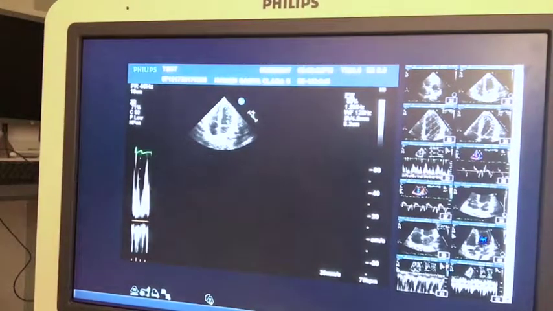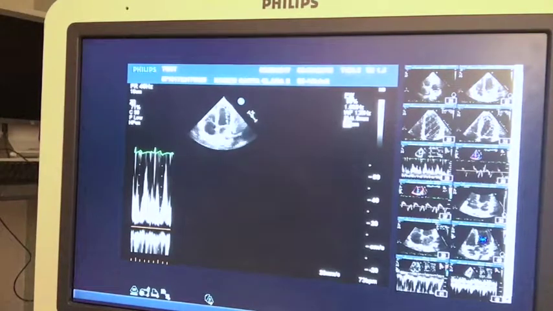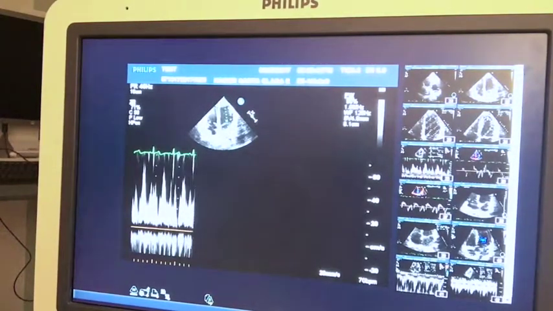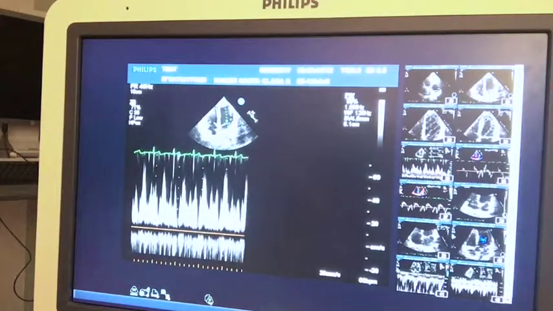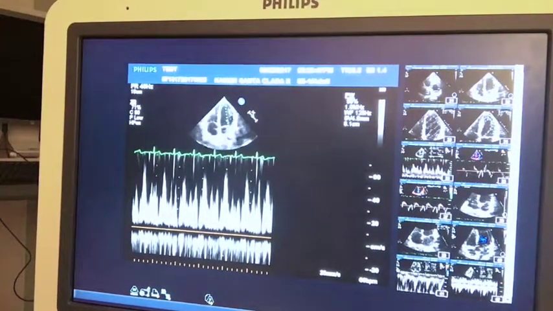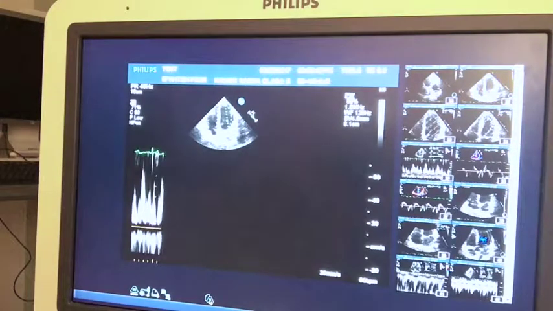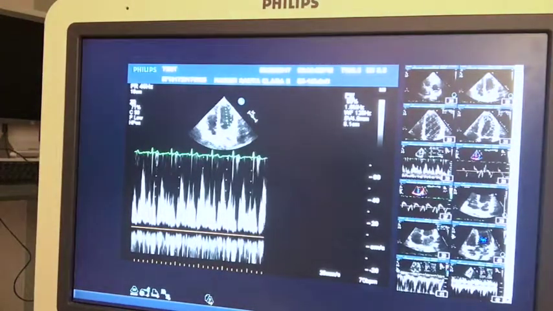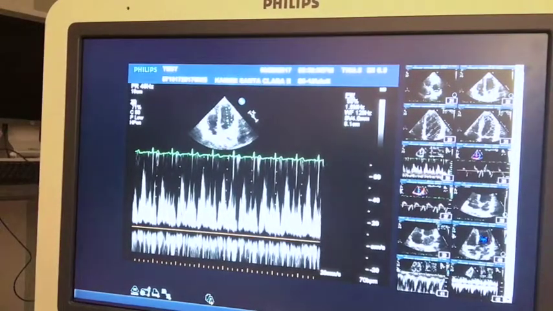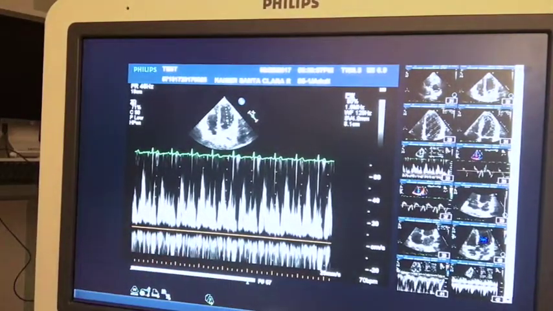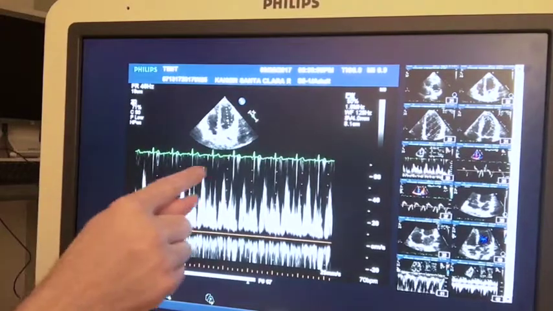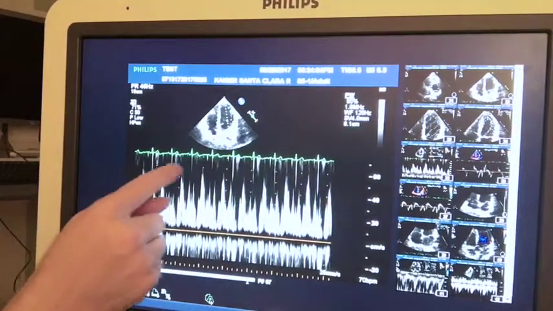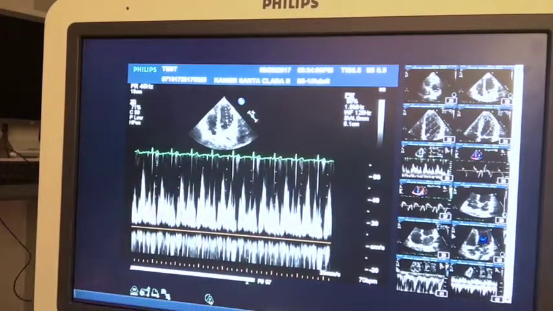And with the patient, you don't make any comments, you don't have a conversation with the patient, and you don't do this when they're agitated or irritated or in a hurry, because you just want them to be peacefully breathing, as reasonable as possible. Sometimes this is in a hospital bed and they're already stressed or agitated, but you just want to have normal breathing for at least 4 or 5 cycles, so that you can see the undulation of the breathing changing the velocity because of the pressures and such.